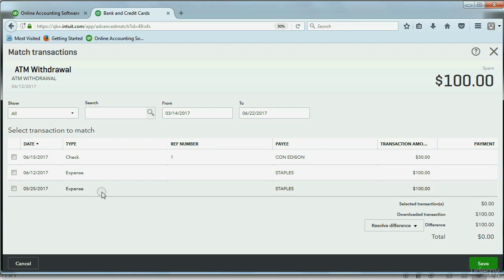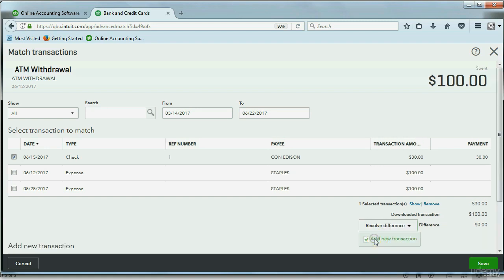Now, just to show you how terrible this is, let's imagine we're going to match this $100 transaction that was recorded in QuickBooks with the $30 transaction that was downloaded from the bank. So if I want to match something with a different money amount, I click this one that I'm going to match, and it says there's a difference. Now again, I don't recommend you do this, but if you click Resolve Difference, QuickBooks is going to add a new transaction, and the new transaction will be the difference in money amount.